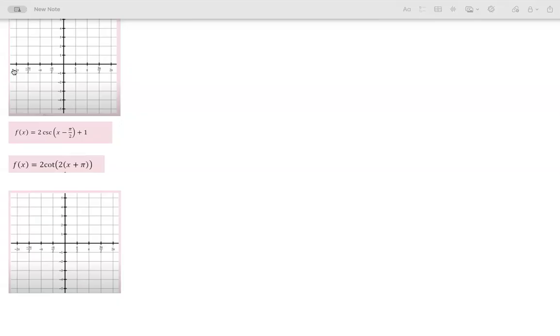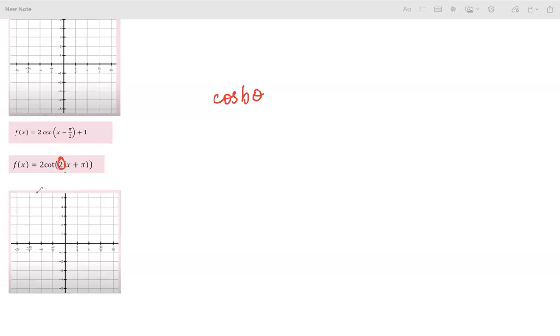I would draw the tan curve and then draw it. See, for tan and cot, the problem is that this 2 is going to wreak havoc, right? Because of this 2, you cannot say pi n. It's like tan b theta, cot b theta. So the asymptotes are going to be at every interval of pi by 2, not pi. This 2 gets divided, right?